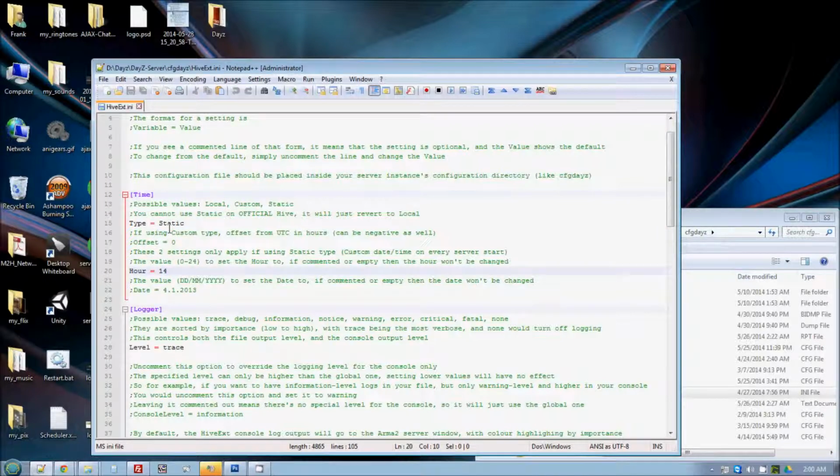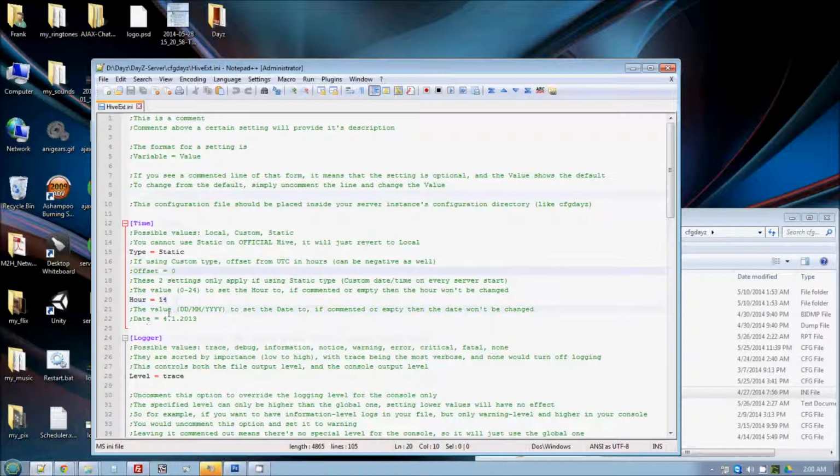But there's also a setting for the date. I can change the date to be a static date, or it will use whatever is on the server. Since mine is commented out, it's going to use whatever the day is on the server. If today is May 31st or June 1st, that would be the day in the game.